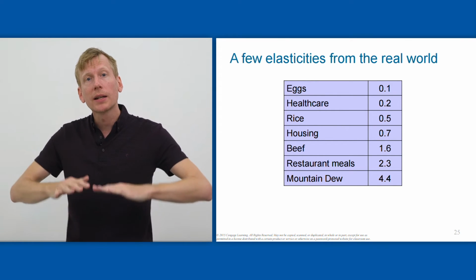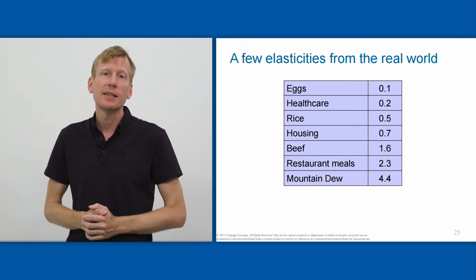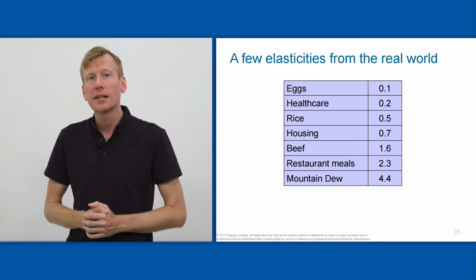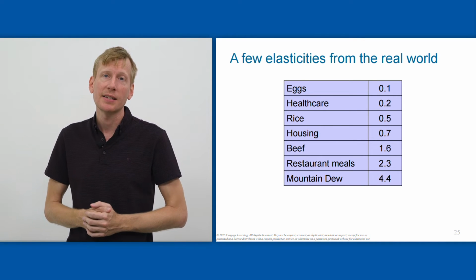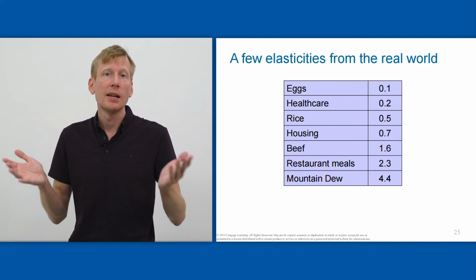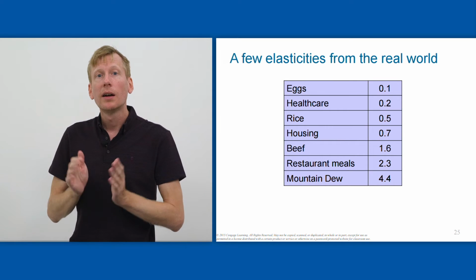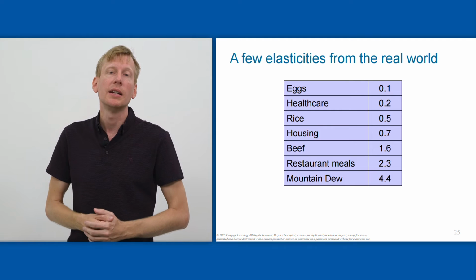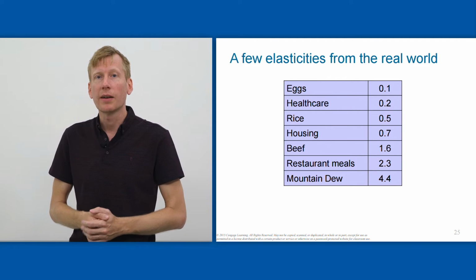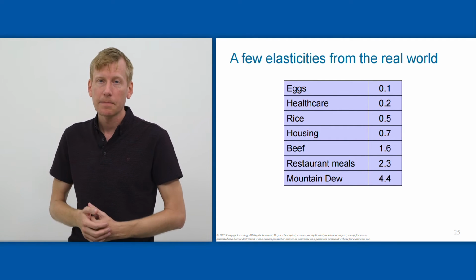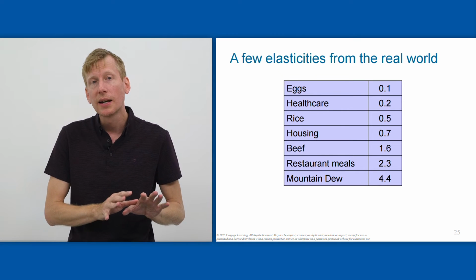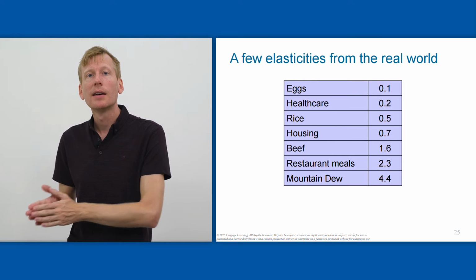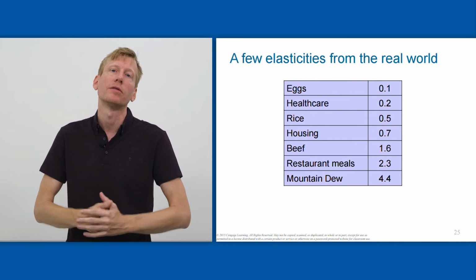The same goes when we move down the list to beef, which has an elasticity of 1.6 times as high as the elasticity for eggs. Beef, again, is a common foodstuff. Beef has close substitutes, such as chicken, other kinds of meat that you could eat instead of beef, leading beef to have a higher elasticity of demand. Also, compared to rice, beef might be considered more of a luxury and less of a necessity, since it's less of a basic fundamental foodstuff.